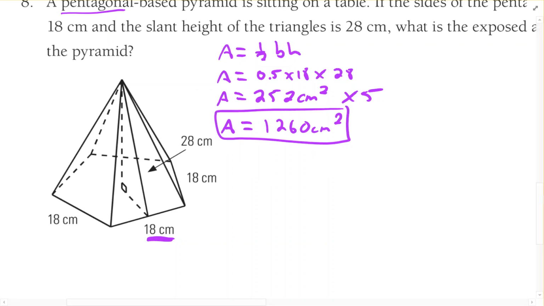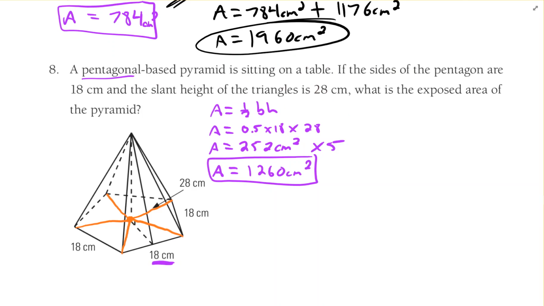Now the next part here, we've got to figure out the area of the entire bottom and then add it to that. And the way we figure that out is if you think about a pentagon here, if I put a dot right in the middle, then really what I could do is draw a line there to there, and there to there, right? Really, I can make this into 5 different little triangles, right? Ooh, actually, before I keep going with that, I need to go back and read the question because it's actually going to be easier than that.